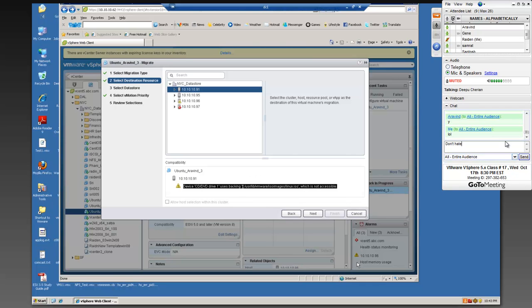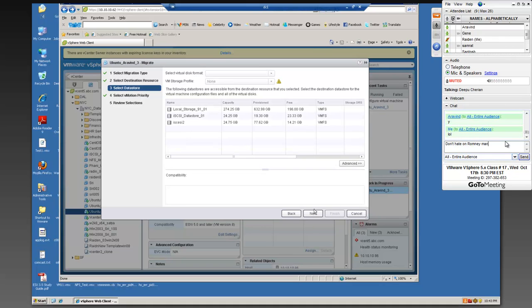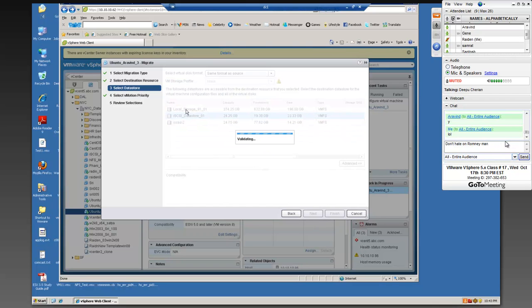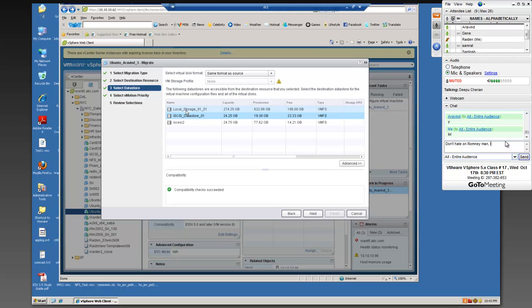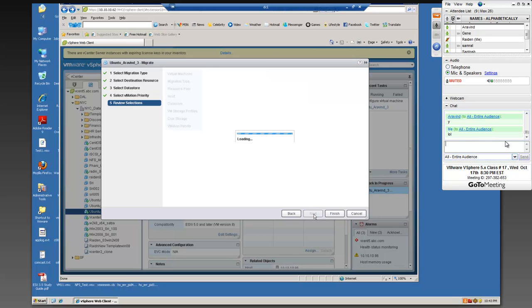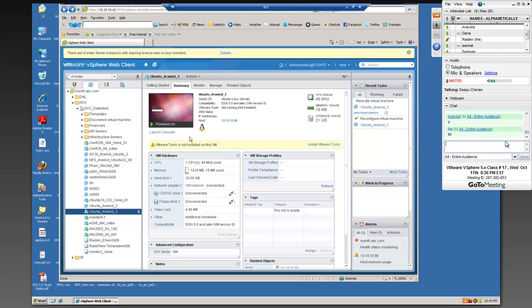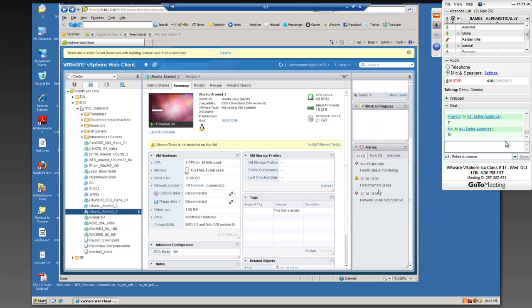All right, cool. So let's move this. I'm also curious to see how this is happening. So I can Vmotion it from a local storage to a public storage. I'm going to move it to another local storage here. It's going to work. I'm finished. So it is doing that Vmotion. Where we can see the status and all, I really don't know.